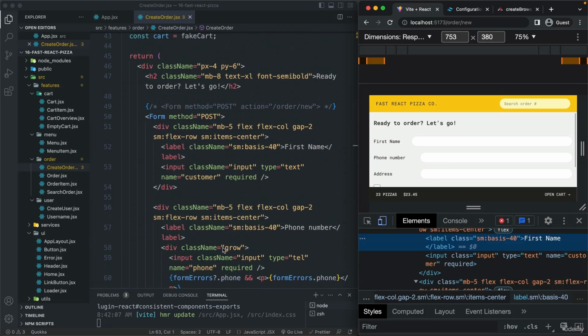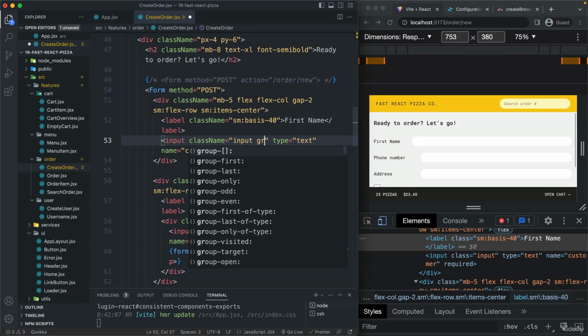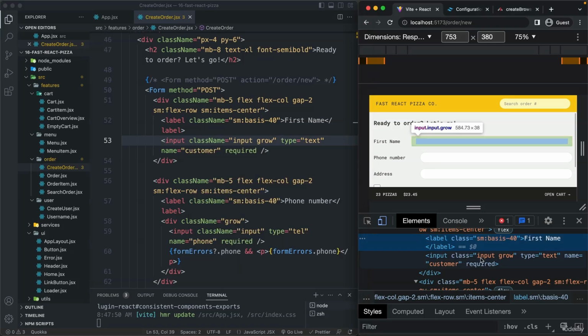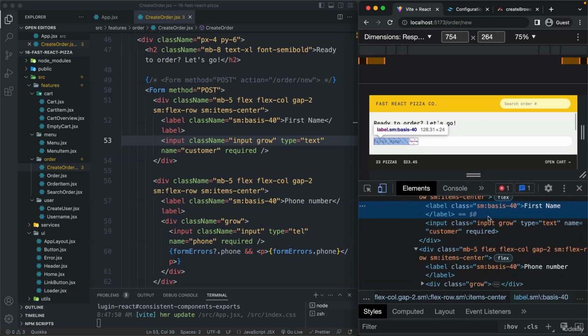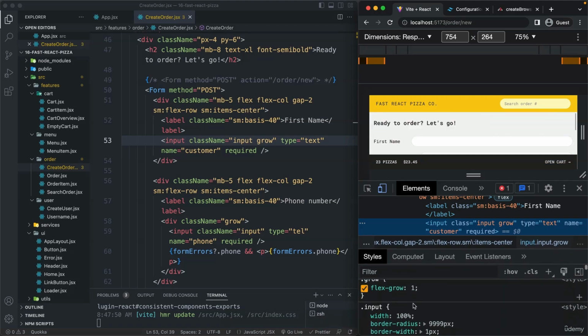Okay, so here in this situation, the other flex item is this div. So we added the class name of grow there. But here, the second flex item is this one. And so besides this input class that we created ourselves, let's try to add the grow class as well. And well, that doesn't fix anything. So let's maybe see what is happening here with this input field. So inspecting that class right there. So let's see what we have.